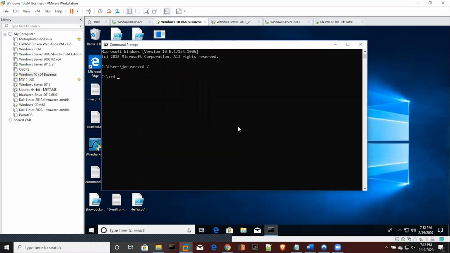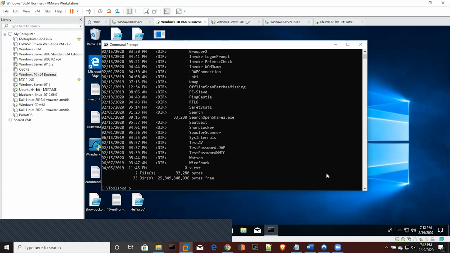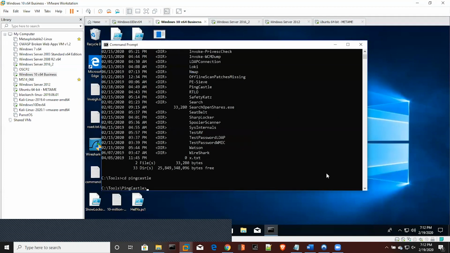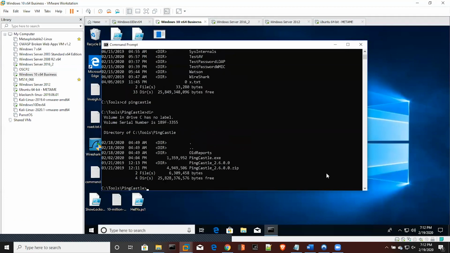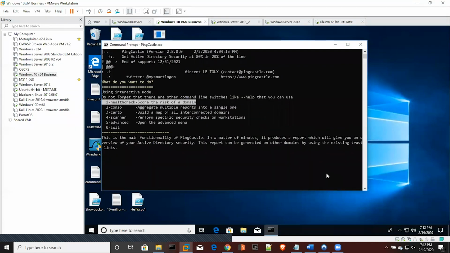And by the way, you can see whoami /priv. You'll notice that my Joe user doesn't have any special privileges. It's just a regular user at this point. So we're going to go over to Pingcastle, and again, it's a super easy tool to use here. Just run it. Pingcastle is C#. It is open source, so if you need to modify it, you can. I've actually had to modify it myself due to a bug that was in the program, and so I just needed to remove some code so that it would run to completion, and I modified it.